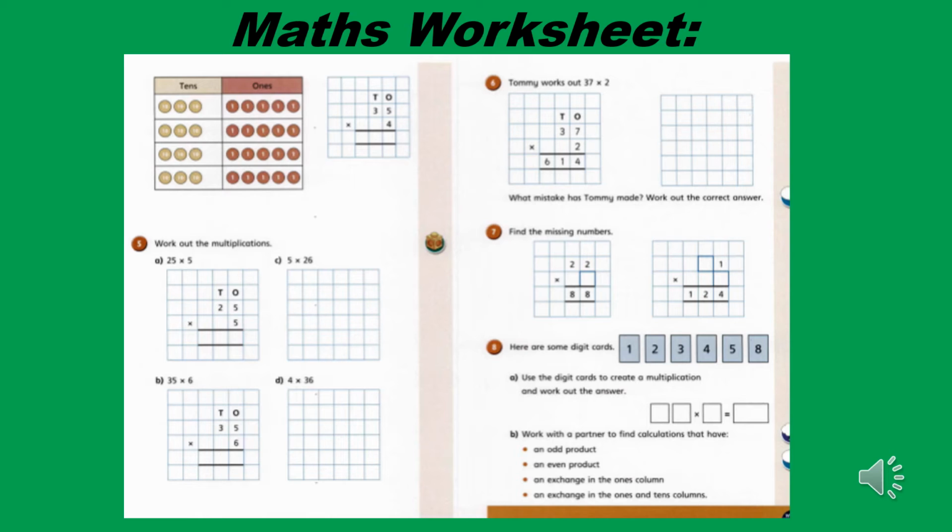For question 5, we're still doing some long multiplication. So you've got some of the questions written out in column method.